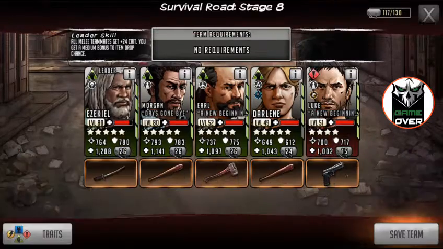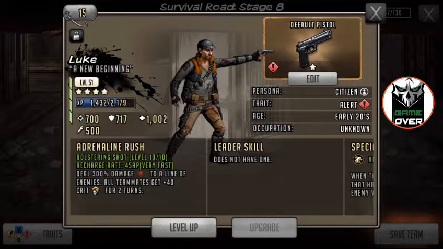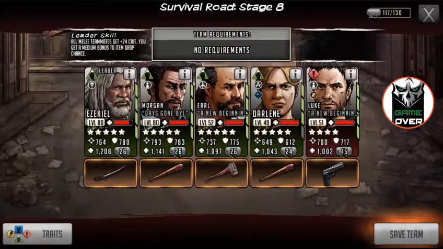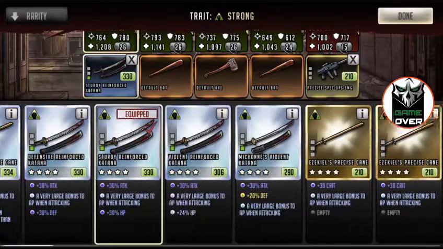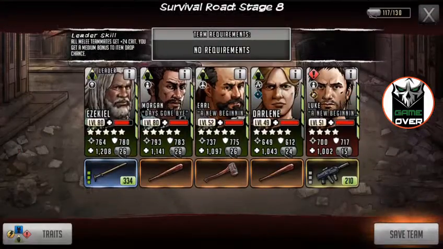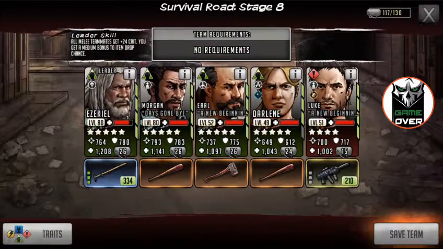In this case, it'll be Luke. Why Luke? And why range? Because he can hit behind barriers, number one, and I can afford to lose him. You know what I mean? He's a 4-star. I can afford to lose. He gets 40 crit for 2 turns, and he's 45 AR. So he'll give my tunes a crit bonus through his AR right away, before the others like the Darlene and the Earl.